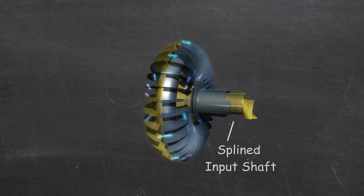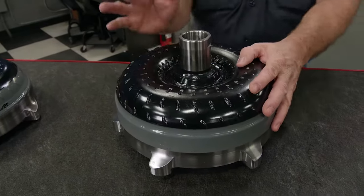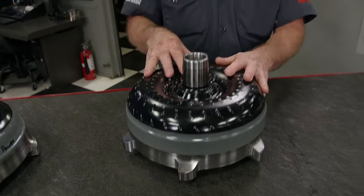The turbine is attached to the spline shaft that goes into the transmission. A torque converter performs the same duties in an automatic that a clutch setup does in a manual, except there's no third pedal. At low RPMs, the engine is producing very little torque and there's very little fluid transfer happening, so keeping the car stopped at a stoplight is as easy as light brake pressure — kind of like when you clutch a car when you're rolling to a stop.